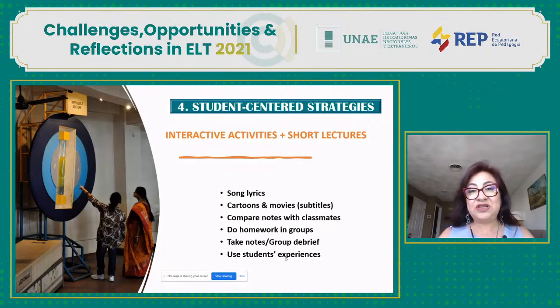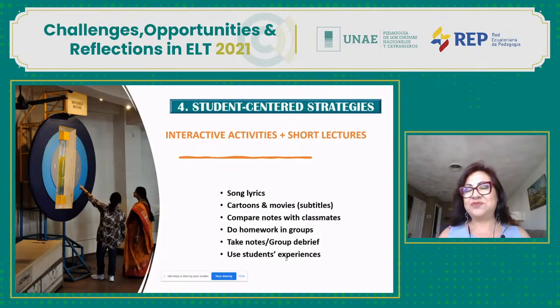One of the ways, especially if you are teaching English, is that if you get a song and the lyrics and let them rehearse and then sing, they will be able to pronounce more, especially if they like the song. They can talk about it, pronounce it, and practice it again and again, and while they're singing, it's easier. Of course, also using the subtitles in cartoons and movies: you read, you listen, you're watching the movie, but you're also reading the subtitles and listening to how people speak in English.